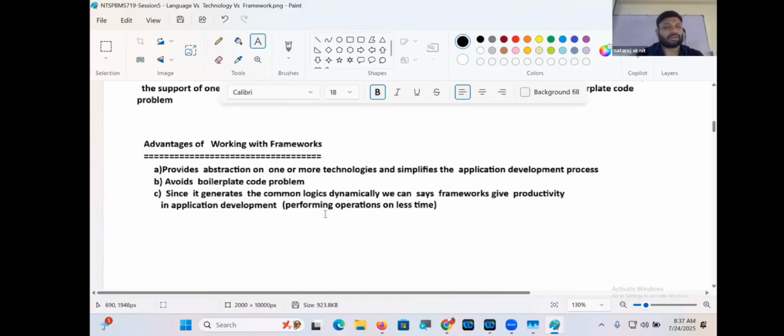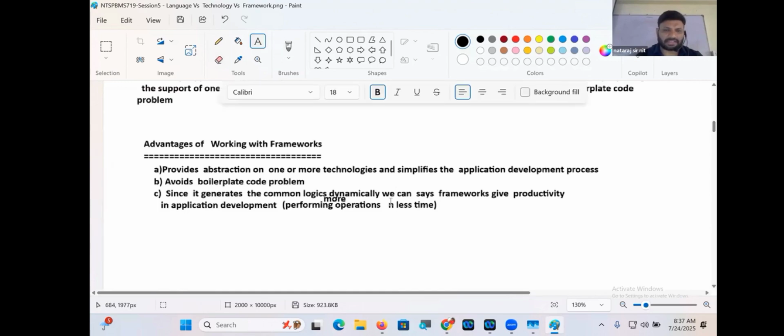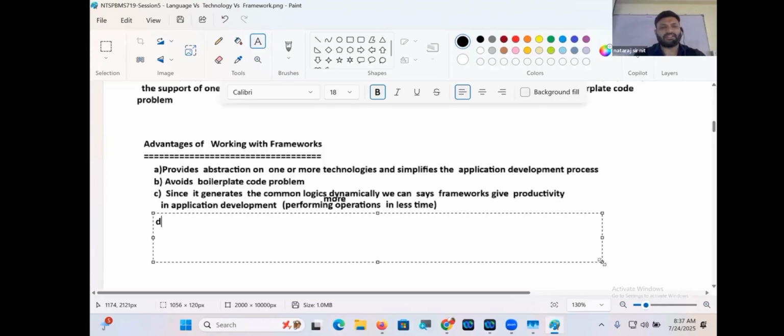Performing more operations in less time. It's all about performing more operations in what time, guys? Less time. Everyone getting my point, or not? Performing more operations in what, guys? Less time.